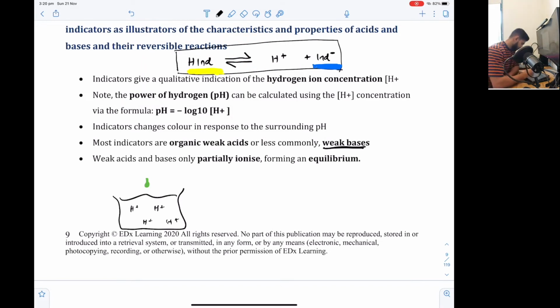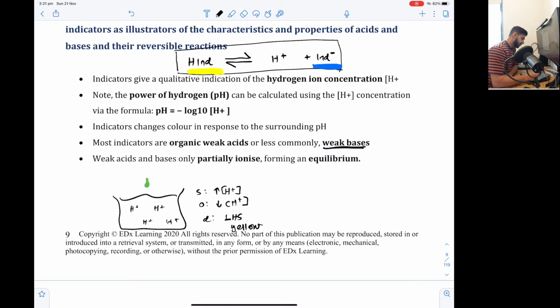Well, putting the indicator into that solution would increase the concentration of hydrogen ions. So according to Le Chatelier's principle, the reverse would be favored to decrease the concentration of hydrogen ions, and thus the indicator will be more yellow. Good. It will shift to the left-hand side and thus become more yellow. Very good. Good. So do you see how this indicator has changed color in an acidic solution, doing exactly what an indicator does?